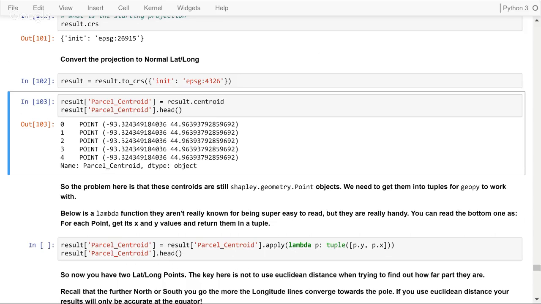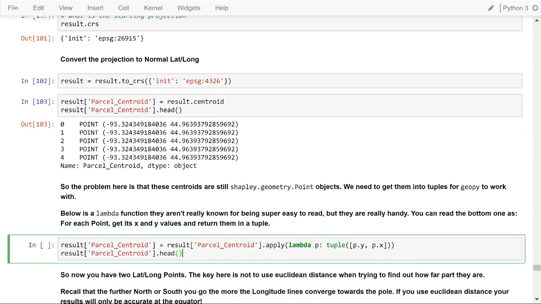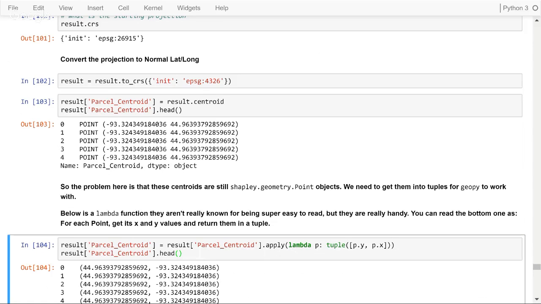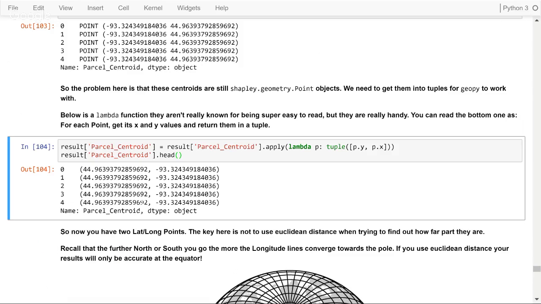So there is the latitude, longitude, and so we're going to create a tuple using both of those. So if I do that, you can now see, hey, I've got tuples that look like latitude, longitude. You'll notice that I flipped them so that it is, in fact, lat long now instead of long lat.